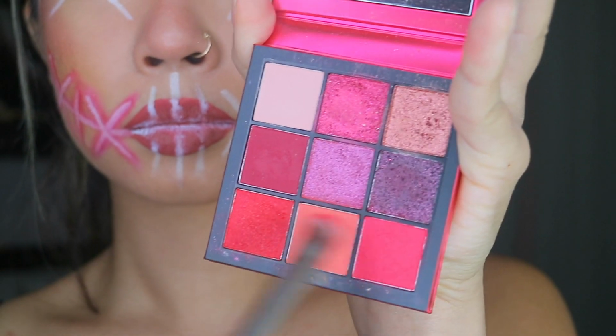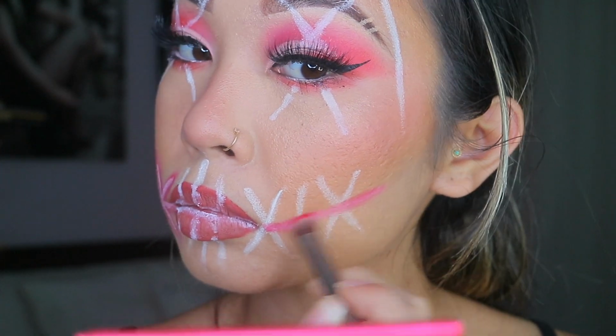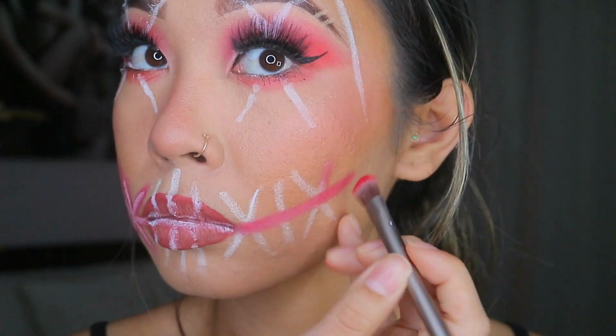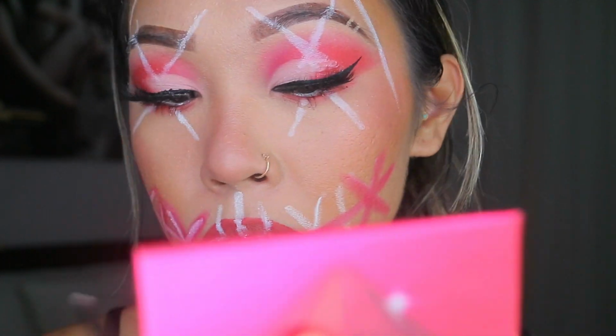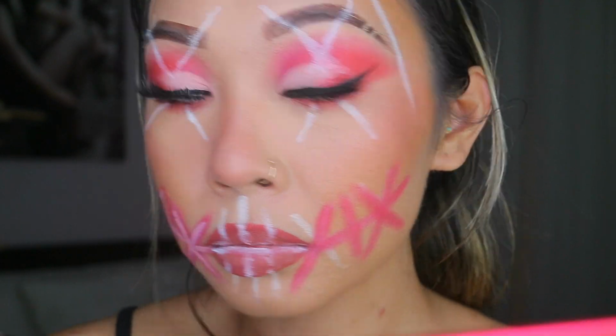I wasn't confident, but anyways, for the fun part, I'm taking those two shades and I'm gonna go directly above the white lines that I made. And if it's messy, don't worry, it's not supposed to be perfect because it looks like a light.